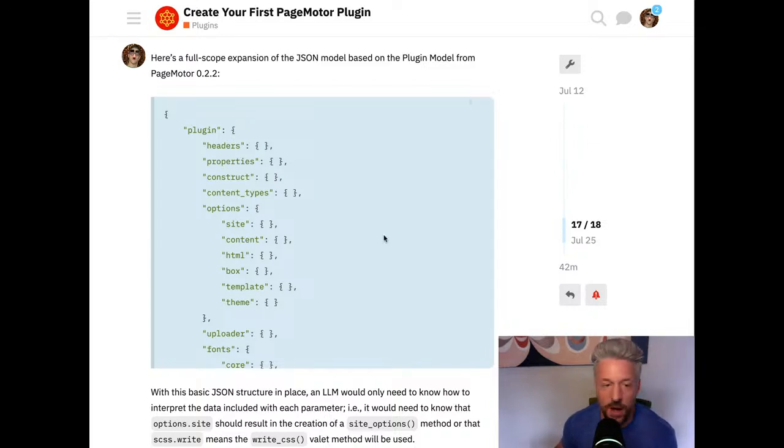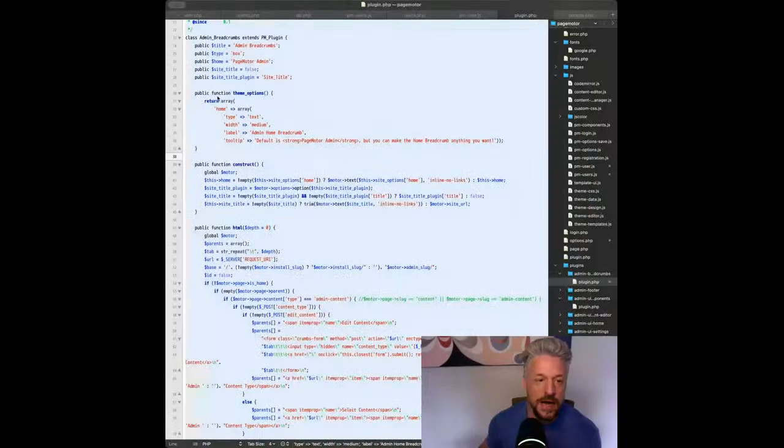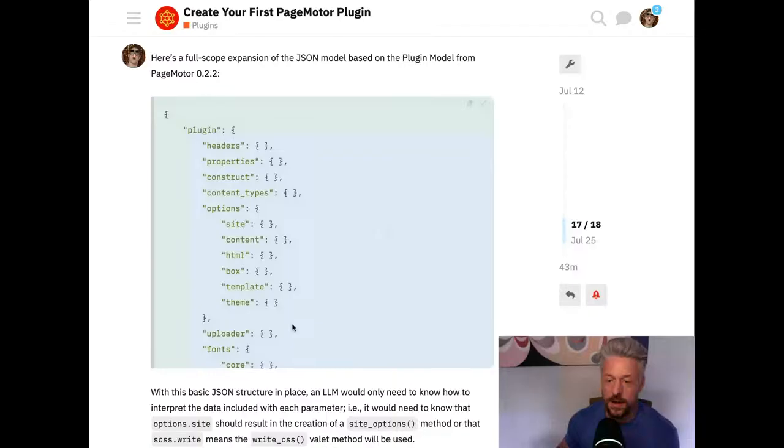So I'll demonstrate, there's theme options. When it encounters this, it's going to say, oh, I know what I need to do. I need to output this method. Really, it's a method when it lives in a class. It's a function when it lives outside of the class. We don't use functions, we use methods. And I'm going to do public function theme options, and I'm going to return an array of the options that I've provided in that JSON data in here. It's an empty object right now, but it would be populated if this was an actual use case.